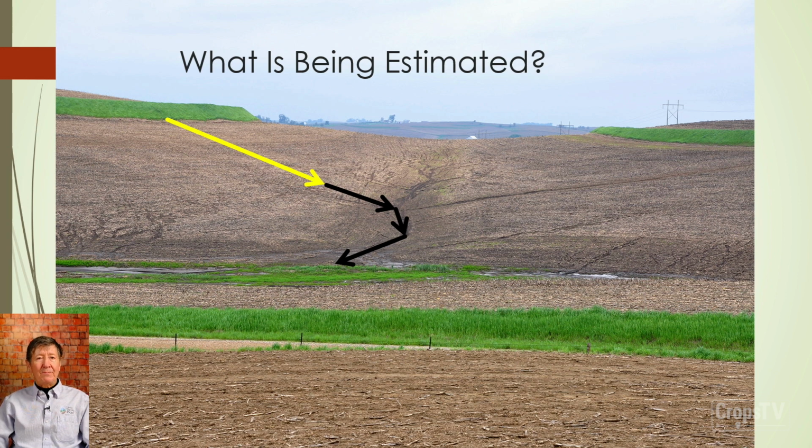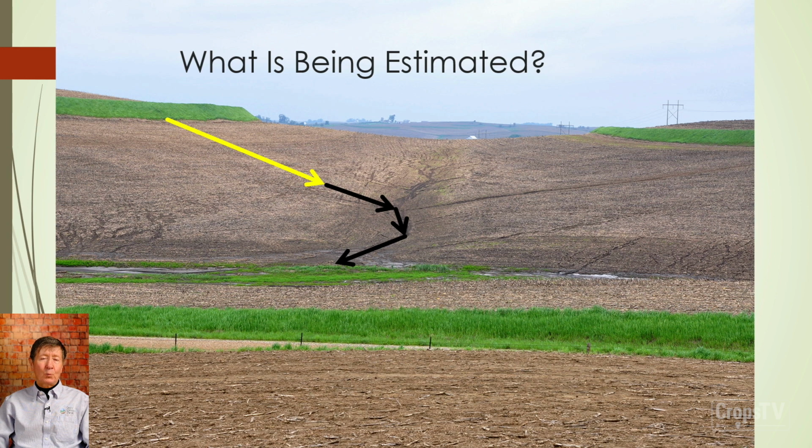See, our soil erosion models, RUSLE and WEPP, primarily those two, work with or estimate sheet and rill erosion only. There are versions of those that can do ephemeral gullies, but what NRCS uses, what we dominantly use, is basically sheet and rill soil erosion estimates. So anything that happens below that yellow arrow is not considered in any soil erosion estimate.